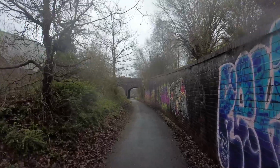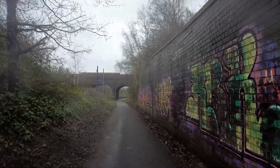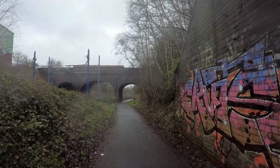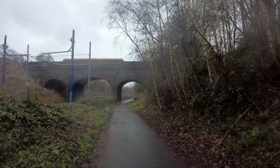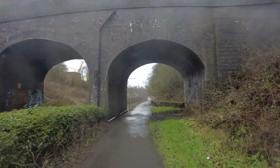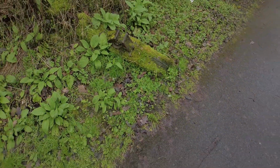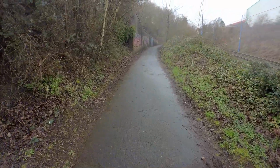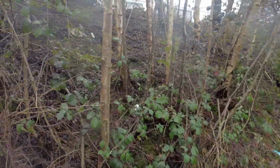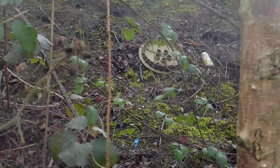That's interesting. So yes, we'll have a look at this, see if it is remains of a structure or not. Okay, you can see part of the old sleepers there. Oh look, I couldn't see what I was looking for, so the photograph I've got of a bridge is obviously the next one down, which no longer exists. And how on earth, I can see it, there you go, how on earth does a hubcap get down here?